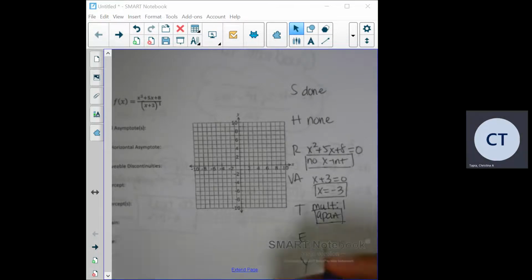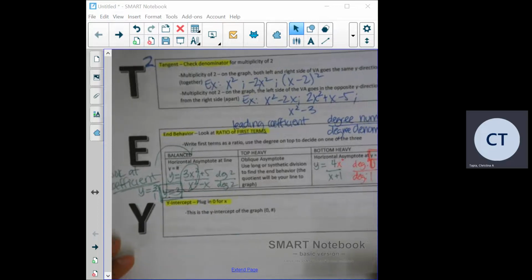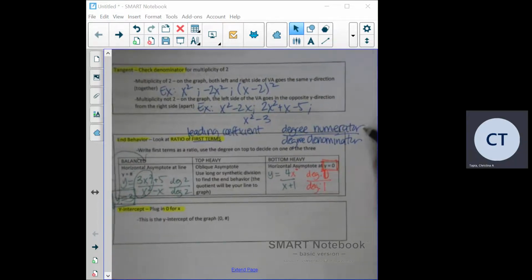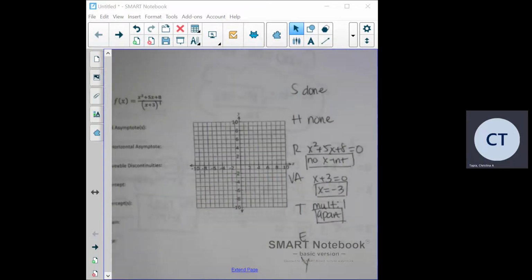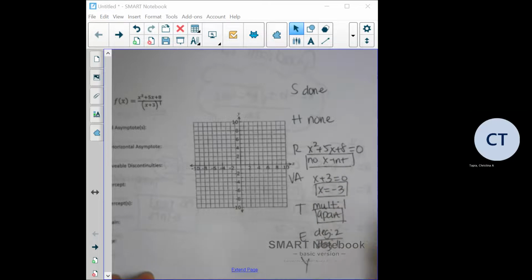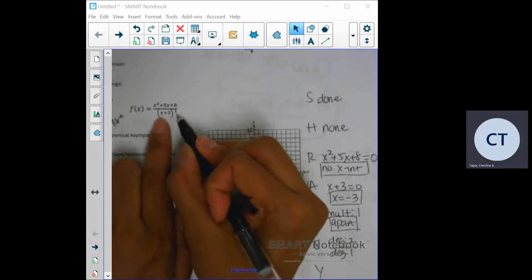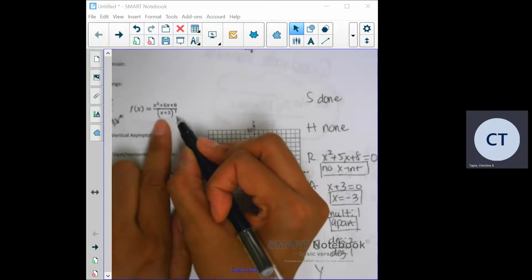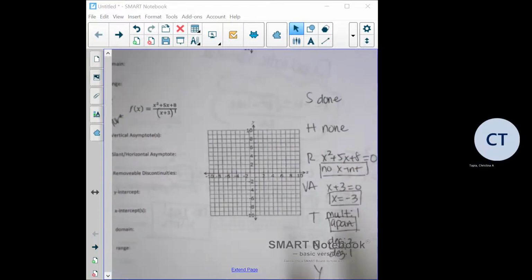E is for your end behavior. Even though it's not written on this page, it is written on your page that we have for regular SHRATEY. We need to check the degree for our numerator and the degree for the denominator. So in the numerator, Valerie, what's the degree for your numerator for this problem? 2. And what's the degree for the denominator? Keep in mind, guys, even though she's absolutely right, it is 1, the degree and the multiplicity are not always the same. So don't think just because the multiplicity is 1 that the degree is going to be 1. I just want to mention that. This is new.